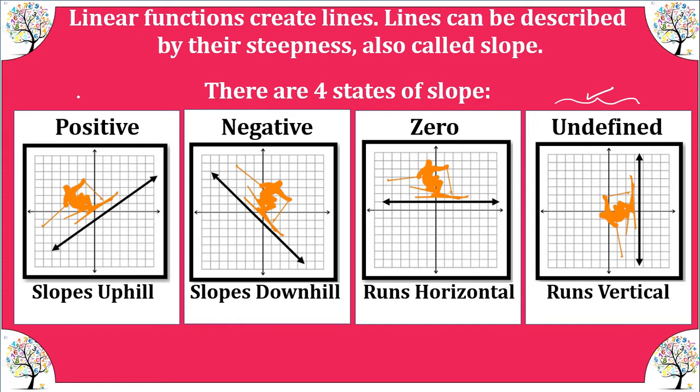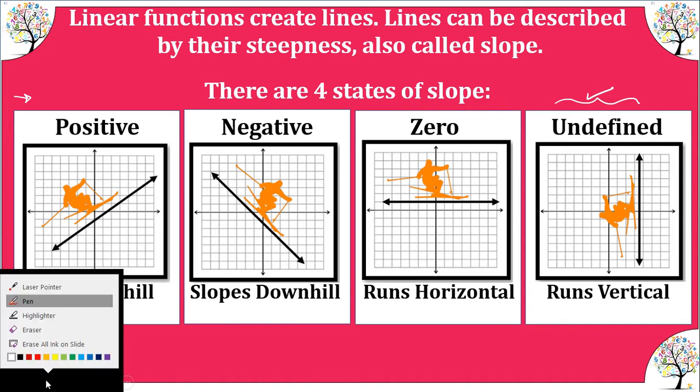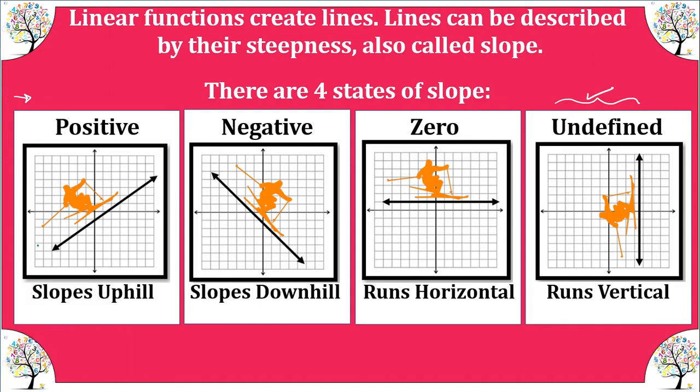So slope simply is just the steepness of a line. So when we read a graph, just like reading a book, you always go from left to right. So you can see as we read this graph and our eyeballs run along the graph going from left to right, and I trace this graph, I am going in an uphill manner. So this line has a positive slope. It slopes uphill.